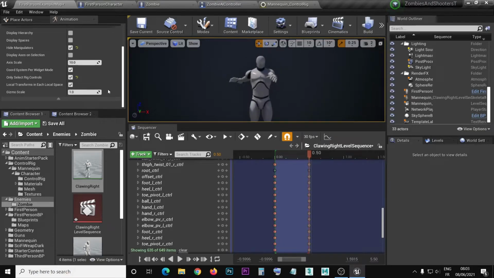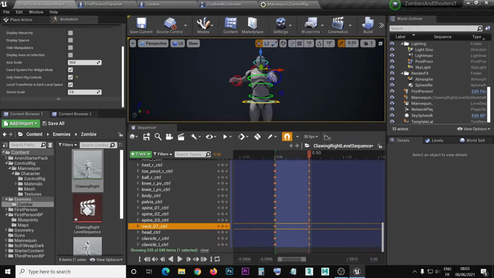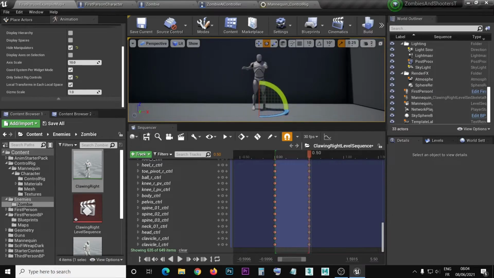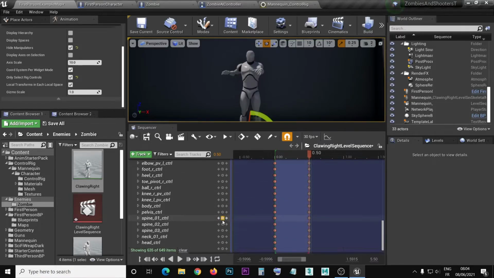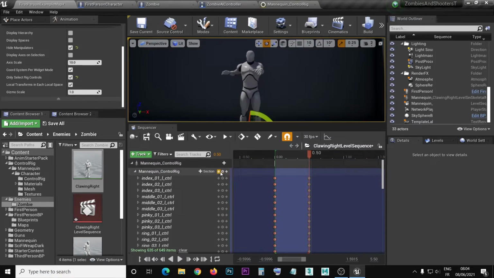Adjusting the head a little bit. It's okay. It's okay. So I'm gonna be creating a new keyframe there. So updating the keyframes, and then see how it looks.